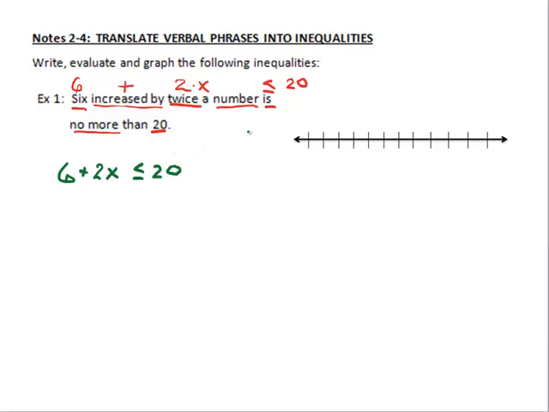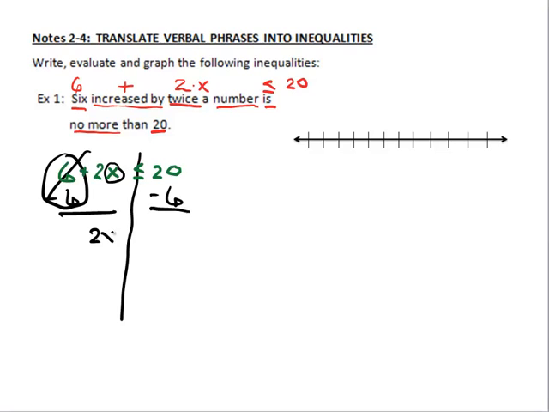Now I'll go ahead and set it up as 6 plus 2x is less than or equal to 20. And now we're going to solve this and then graph it. Okay, so let's go ahead and solve this. I'm going to draw my line down through my inequality. Circle my variable. Make our zero pairs first. So I have to subtract 6 from both sides. And that makes a zero pair. It goes away. And I'm left with 2x is less than or equal to 20 minus 6 is 14.